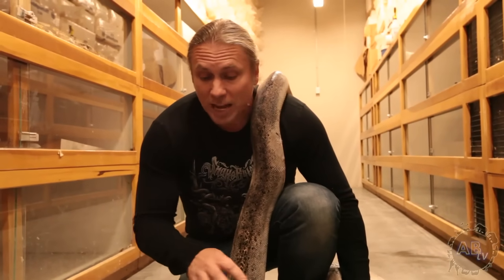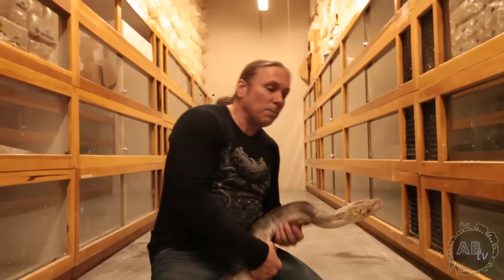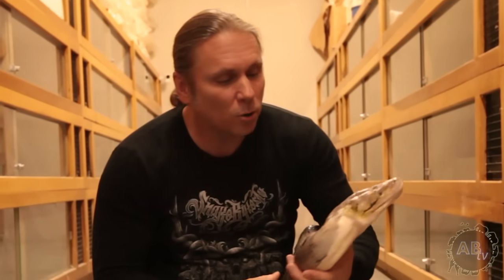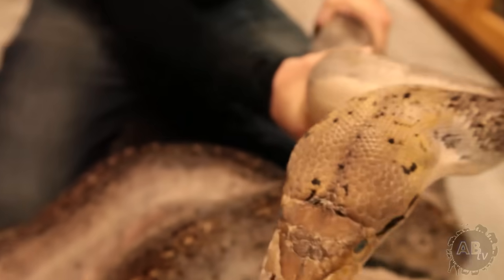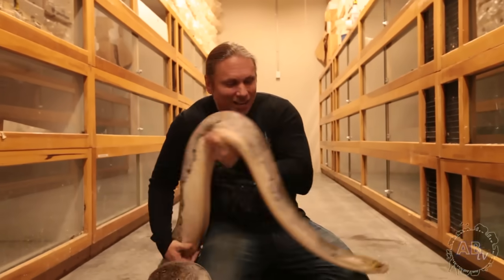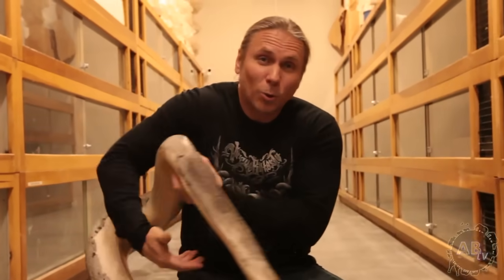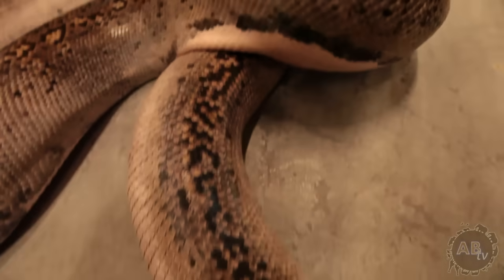You can kind of see how the pattern is really jumbled, which is really common with piebald animals as well. Not only do you see the white blotching, but the actual normal pattern on it is usually really jumbled up as well. And of course, it's a recessive mutation, which basically means that you need to breed a pied to a pied to produce more pieds — or you can breed a pied to a normal and get heterozygous animals and eventually get more pieds. When I saw the very first pied retic, I was absolutely blown away. Now, several years later, to see that they're being readily produced and even mixed into other mutations is really cool. And to now have a piebald that can get 18-plus feet? That's pretty awesome.